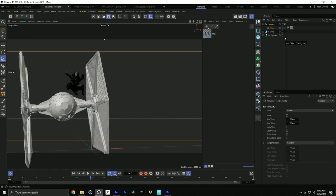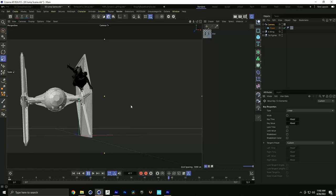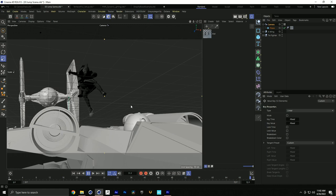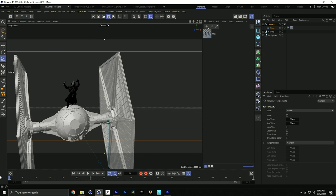So if we play this back, it kind of looks like our guy is jumping between these two ships, which is cool because we also have this plane here, which we won't want to render into our final composition, but we will use the position in 3D space for compositing later in After Effects, which will be super handy. However, this camera is entirely uninteresting. We don't like it being so static, but we also don't want to mess with the link between our character, which is actually in 3D space, and our camera's movement and speed, because we already like the perspective and where he's at. So we're just going to create another camera.